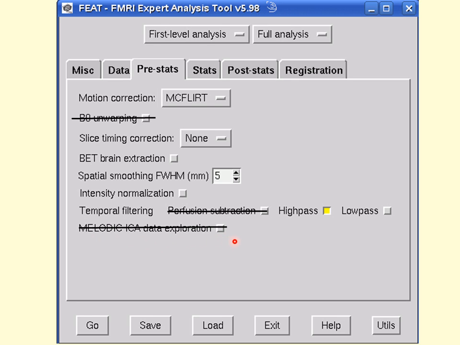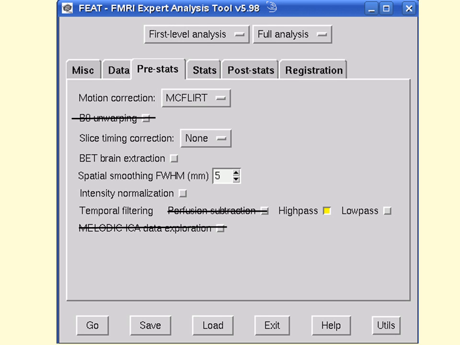Melodic ICA data exploration. ICA stands for independent component analysis. So what that will do is, without any model, it will just find spatial and temporal structure in your data, and it will produce a long series of components where each component has a spatial map and a time course to go with that spatial map that will show the time course with which the activation in the spatial map is fluctuating.